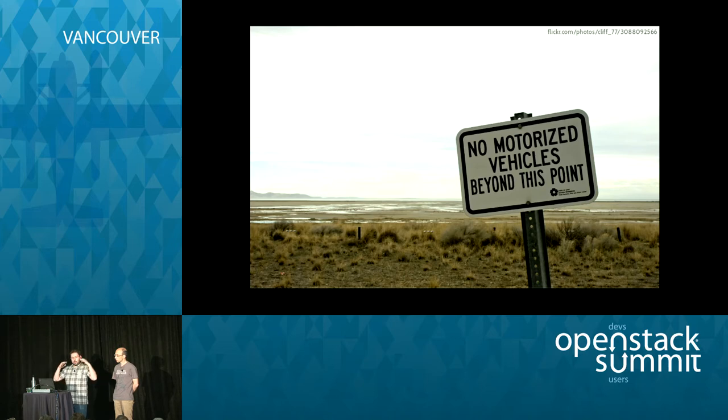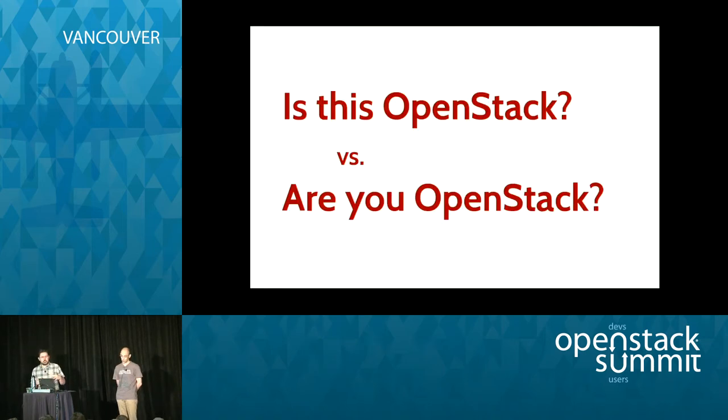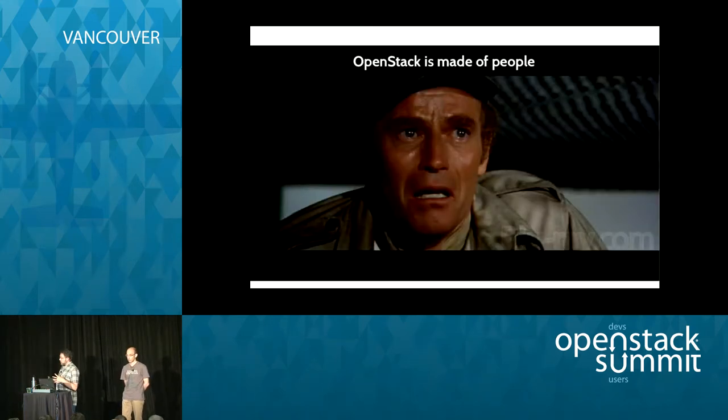And the beginning of this refactoring, the key fundamental switch in your head for this is changing the question of, is this OpenStack, to are you OpenStack? Because it turns out OpenStack is made of people. Right, we kept having this idea that we were blessing maybe functional areas, but it turned out what it really was was teams that were delivering an interesting thing and that had a community around them. We have a set of tests in our mind going forward with the big tent about what are you OpenStack means. There's sort of four basic points.